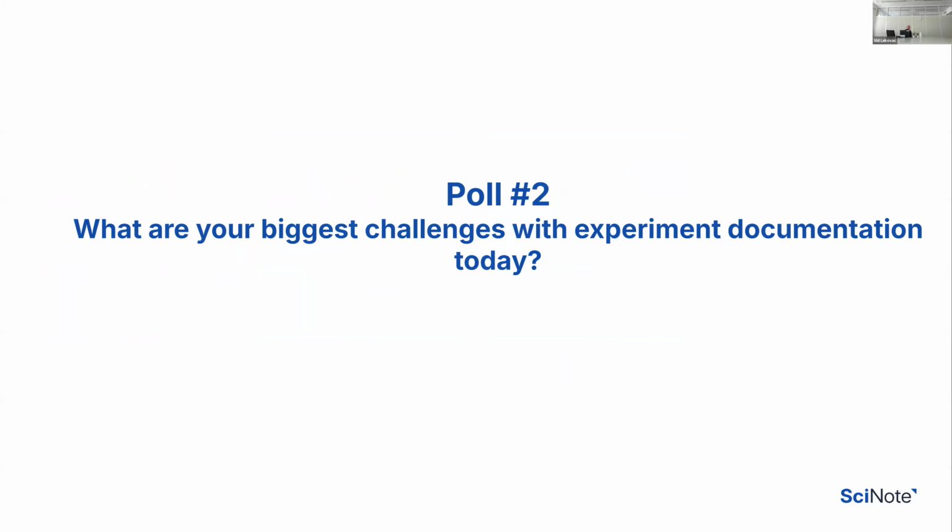So the second poll is, before we asked you what you are using. Now we want to understand what the challenge is, right? Some of you mentioned paper, some of you mentioned ELNs, some of you mentioned Google Suite. We want to understand with your current system, what's the challenge that you're currently having? So let me just find and turn on the poll. Okay, you should have it on your screen. There are a few options. Again, if you think something is missing, please share it in the chat. We just want to understand what exactly the challenge is. If you're here, probably there are some challenges. Let us know so that we can understand this better.